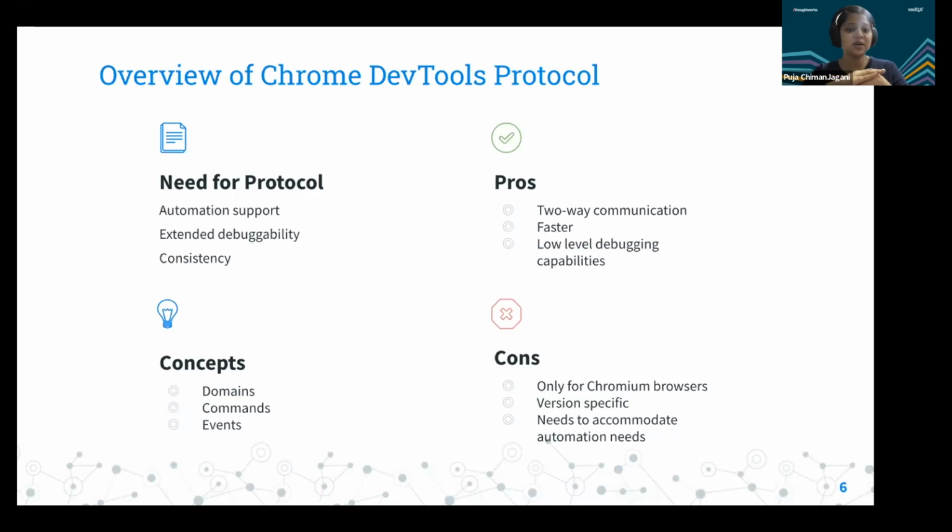So now let's try to understand how the Chrome DevTools protocol is structured. It's divided into domains, commands, and events. Domains: let's use an object-oriented analogy, where you have classes which group your related methods and properties together. Similarly, a domain is that logical grouping. It's a logical grouping of all the commands and the events together so that they are all in one place. It's just structured that way.